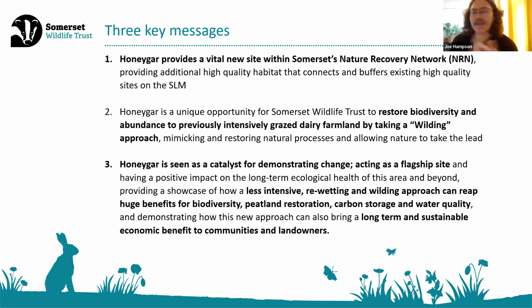A lot of the land management changes we're taking on site, through changes in cutting and grazing and through changes in hydrology around water management, we want to be able to guide other landowners within the area. As part of the Somerset Wildlife Trust, we have an ELMs Landscape Recovery project, which is piloting the new highest tier of the agricultural policy, with about 1,500 hectares within that. So it's hoped that a lot of the changes we make on site will guide other landowners in the area to do the same thing, while also working closely with our partners.